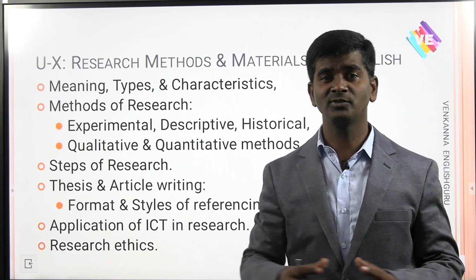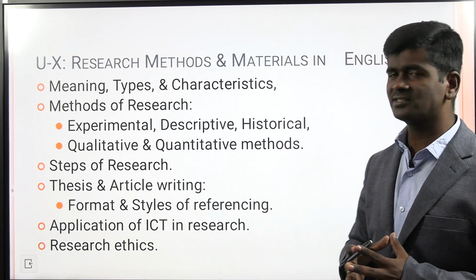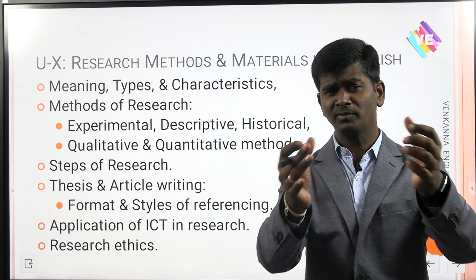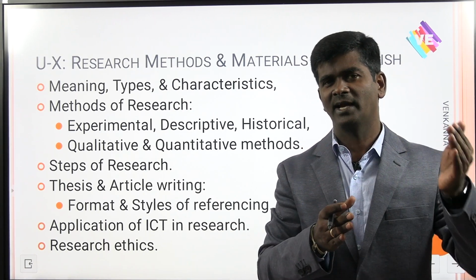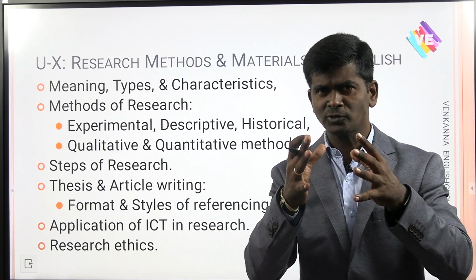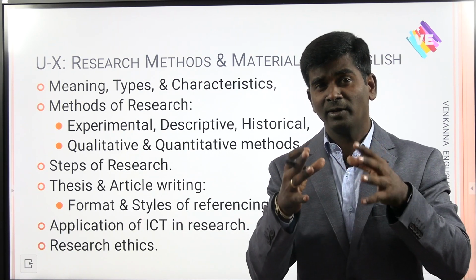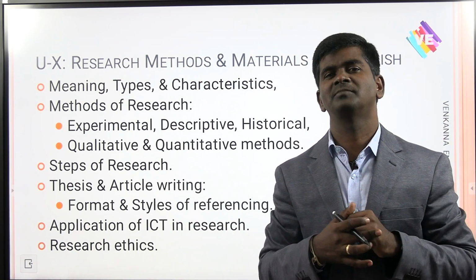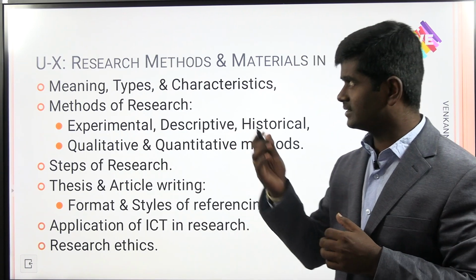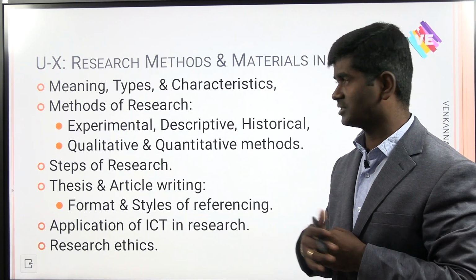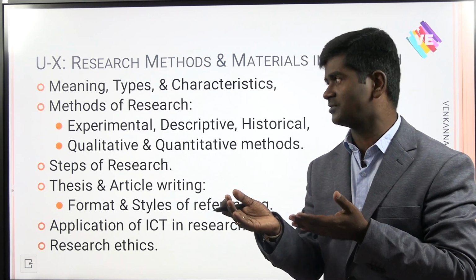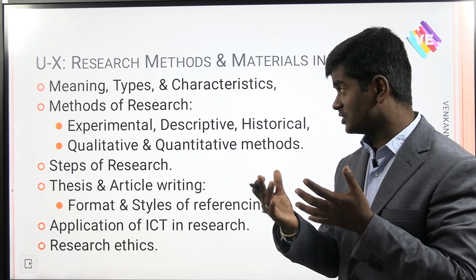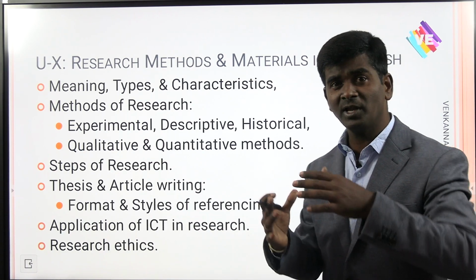Next, chapter 10 is going to be research methods and materials in English, another important chapter. This is a very important chapter because the same chapter is used as part of paper 1 and paper 2. If you focus on this, it will be very useful in paper 1 and paper 2, my friends. And what to study: what is research, meaning of research, types of research, characteristics of research, methods of research, what is experimental research, descriptive research, quantitative research, qualitative research, steps involved in research.